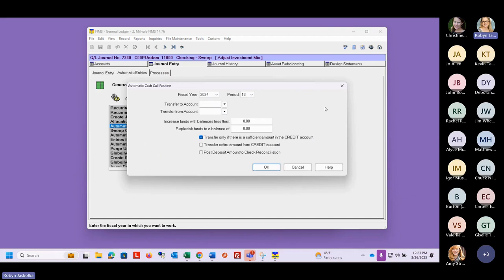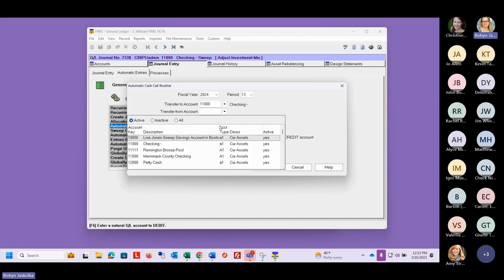So cash call can actually move money from an investment into checking. So if you look here, you can choose the fiscal year, the period. The transfer to account is going to be checking. The transfer from account would be whichever investment account the money's coming from.